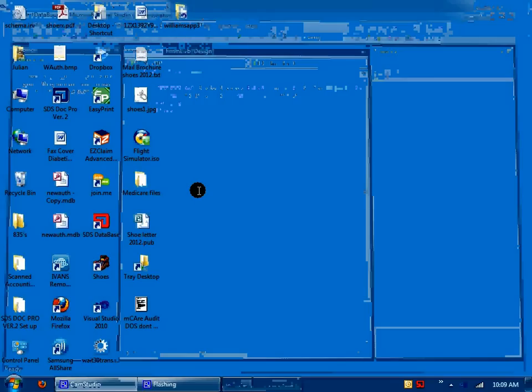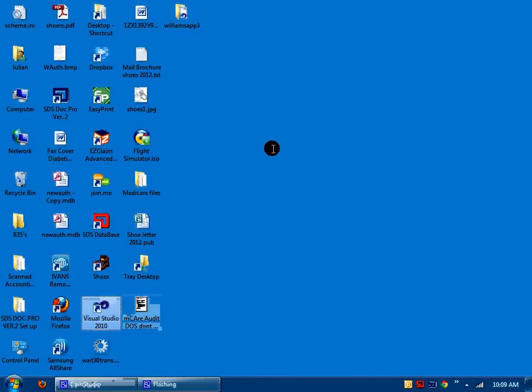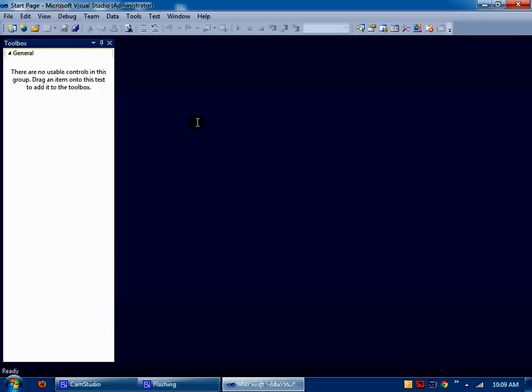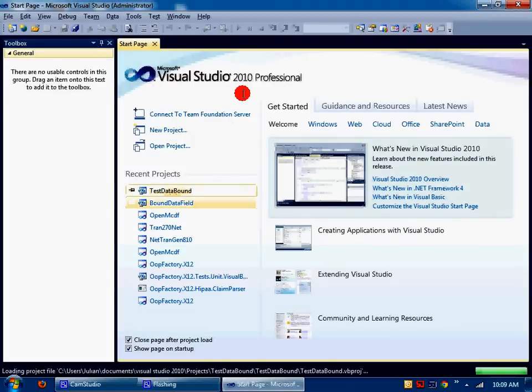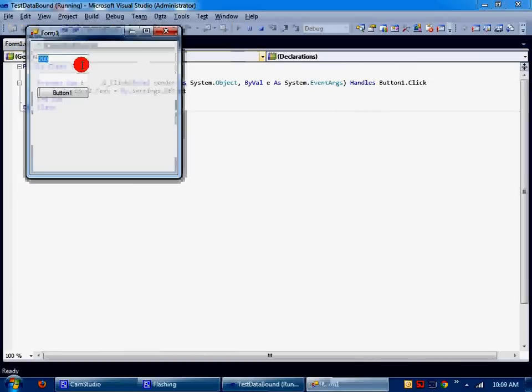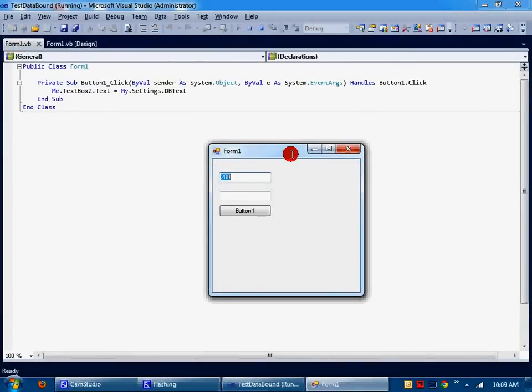I'm going to close this again, open it again, and run it again. And there, now, I don't know why it does that sometimes. For some reason, on the first attempt, it doesn't remember it, and then when you open it again it does, but I promise you, if you publish it, it will remember that value forever.